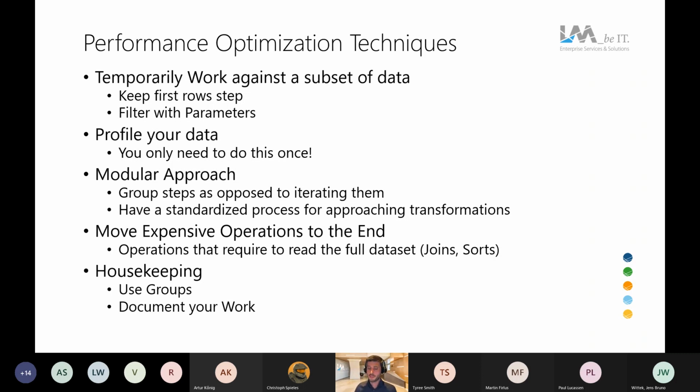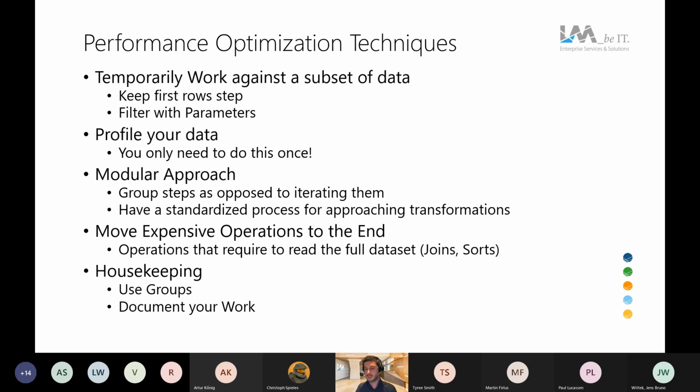Profile your data. This came up in a post from Catherine Burchard. I think that's how you pronounce her second name. She showed today, in a post on LinkedIn, and was asking the opinion: do you profile your data in Power BI? Profiling is the ability to check the quality of your data within Power Query itself. Maybe you've seen it. I will go through the options and show you.